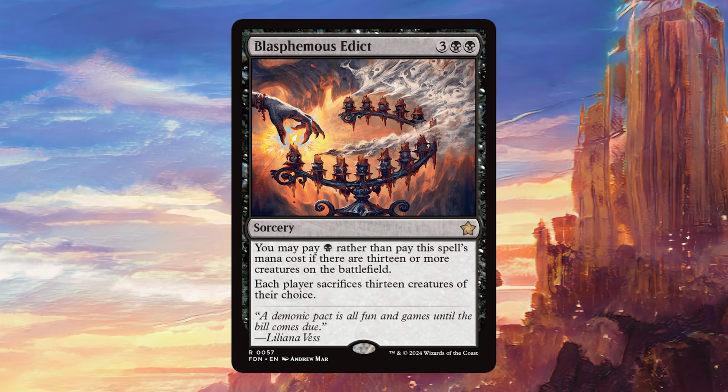On the other hand, it does have some advantages when compared to Blasphemous Act. Sacrifice tends to be better than damage, it's harder to get around. There's a lot of cards that give indestructible to your creatures these days, which means Blasphemous Act kind of doesn't do that well against those cards. Those cards do literally nothing against Blasphemous Edict because sacrifice is one of the best ways to remove creatures. It doesn't target and they can't be regenerated or gain indestructible or anything like that.